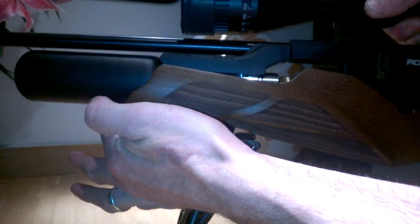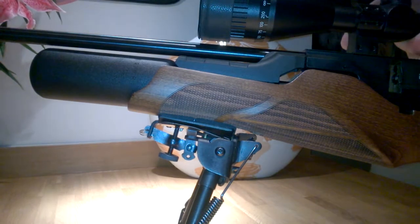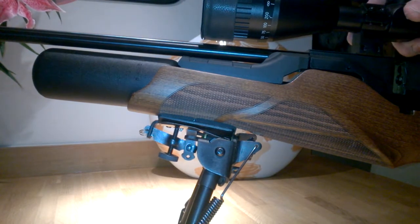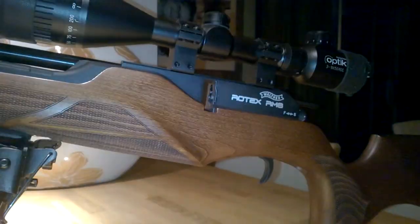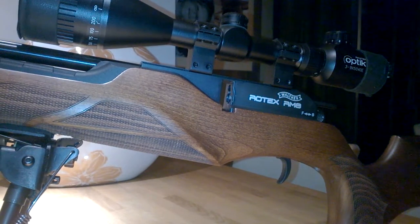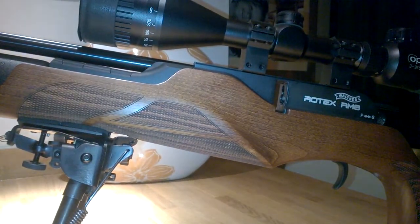Reverse process to put it back: drop the bottle down first, let the action sit like that, pull back and in. Absolutely simple. And then put your trigger guard back on. That's it really. That's as simple as it gets.